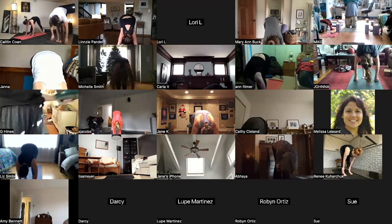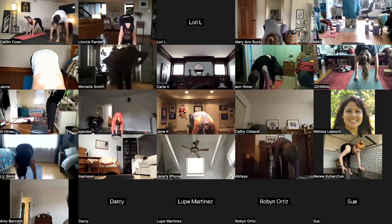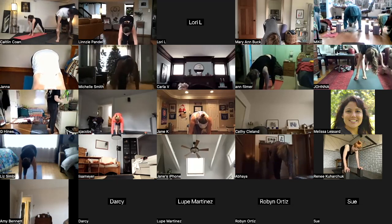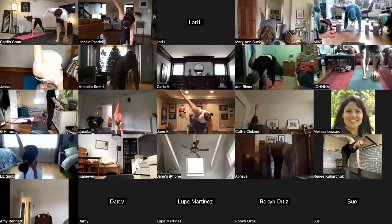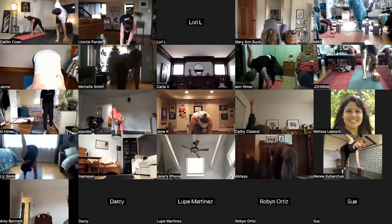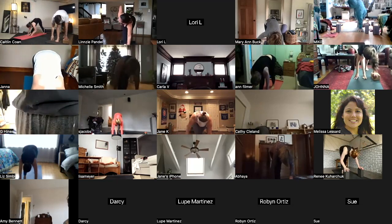Pyramid pose, step your left foot back. It's about 2.5 to 3 feet, but both of your heels are grounded in pyramid pose. Left hand will stay on a block or on the floor. Inhale, revolve triangle, twist to the right. Right arm draw high. Exhale, pyramid pose, right hand return. Work with your breath. Inhale, revolve triangle, twist to the right, right hip back. And exhale, pyramid pose. This last one's a hold.